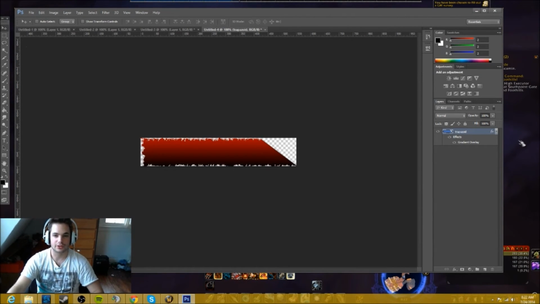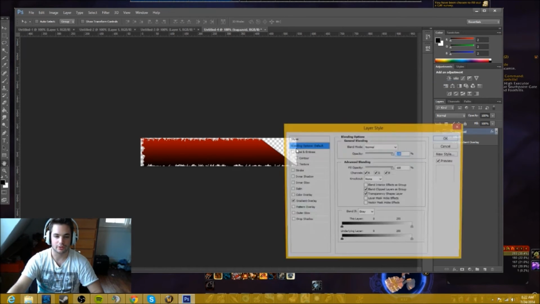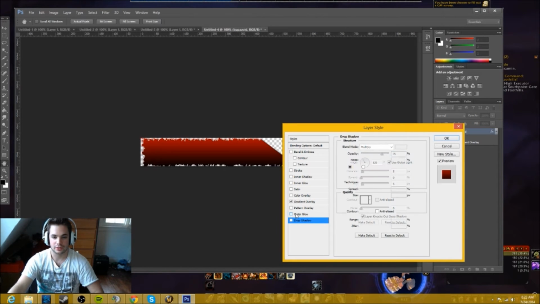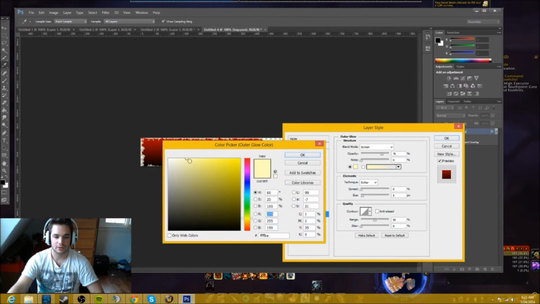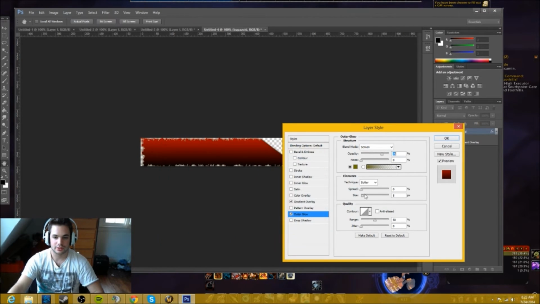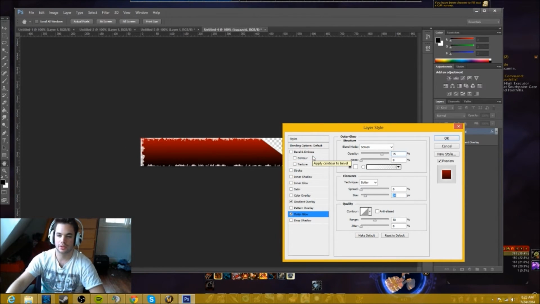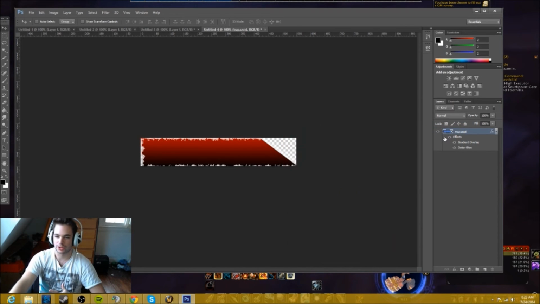Alright, and to finish it off, you can go to blending options, you can drop a shadow to make it look a little bit better, you can use an outer glow. What I do is I just make it a color that I will notice, get the size all sorted out of the actual glow of it. That looks good, and then change it to like a white or a light color glow, so it will show up and give that kind of a little bit of a shine. Alright, so that's the social bar, and next we're going to take this into OBS.